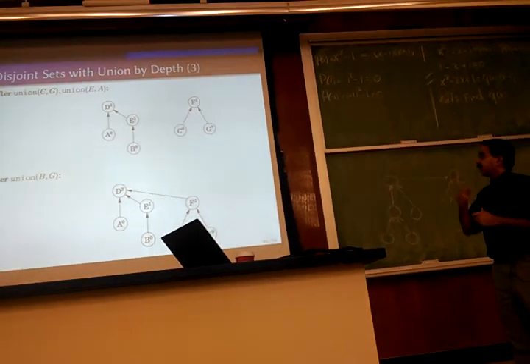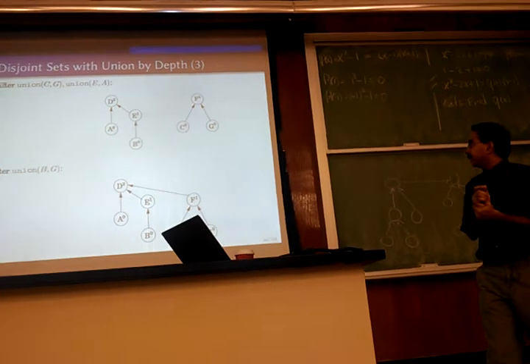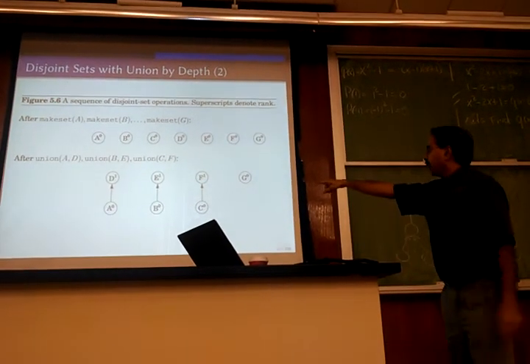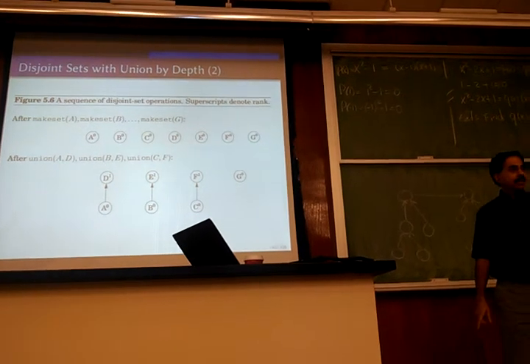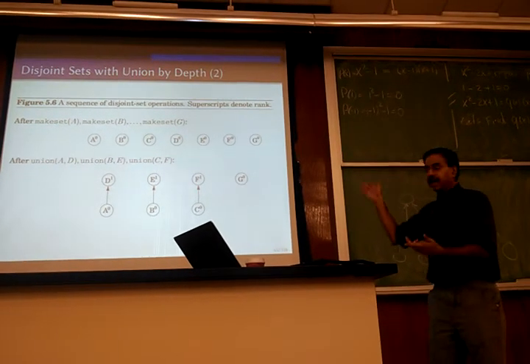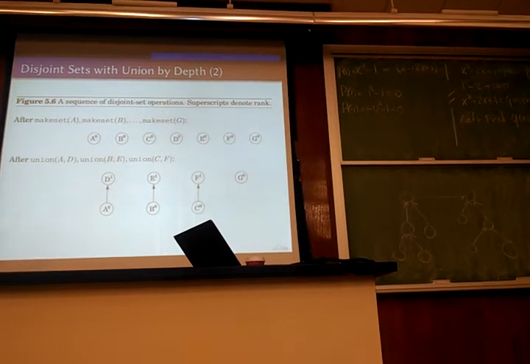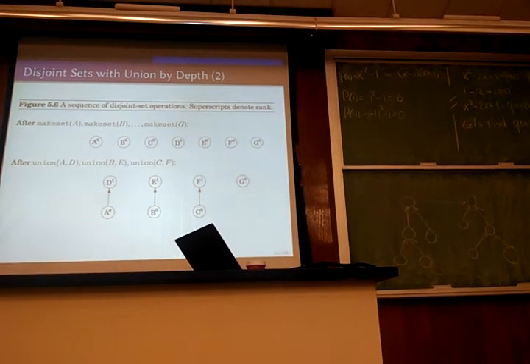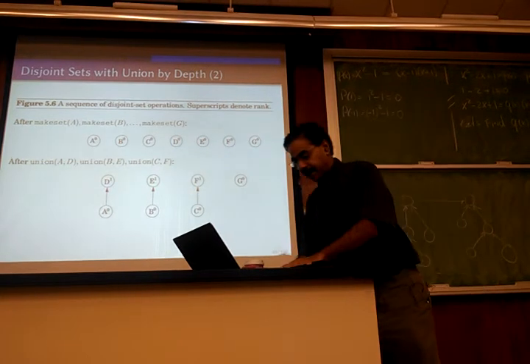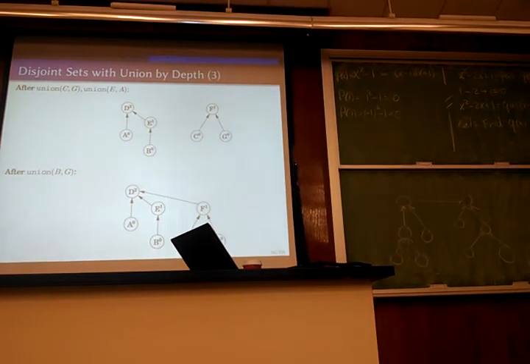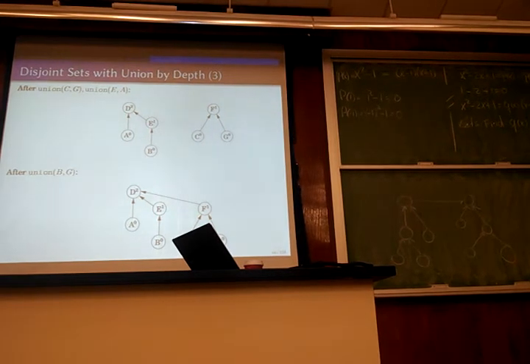And then on the left hand side, both AD and EB were in the same set, right? Now if you take the union, again the ranks are same, it doesn't matter which one you make the child of the other, but after you are done, the root is going to have a higher rank. Okay, so that's what happens. So we make D the root, and now D has a rank of 2.